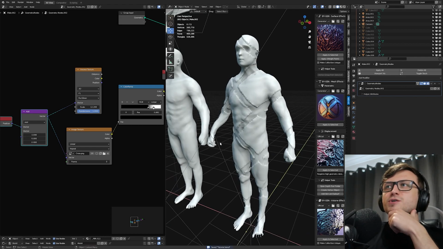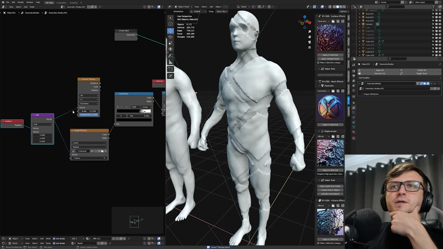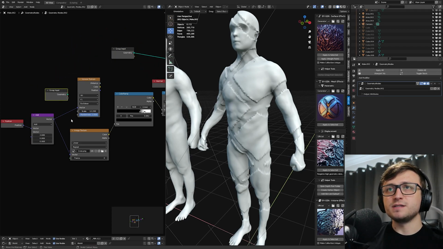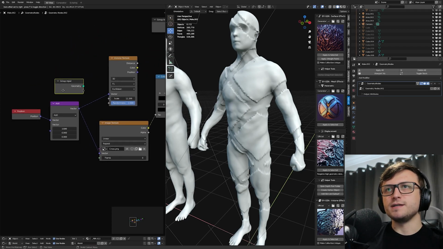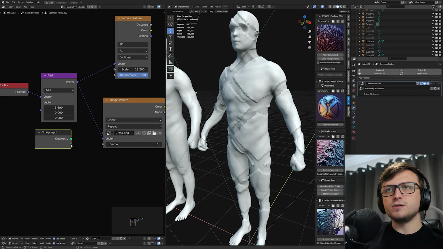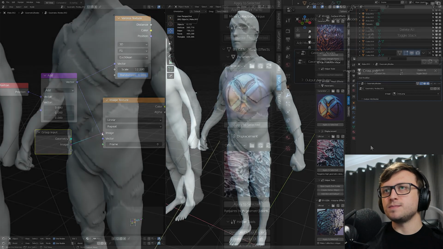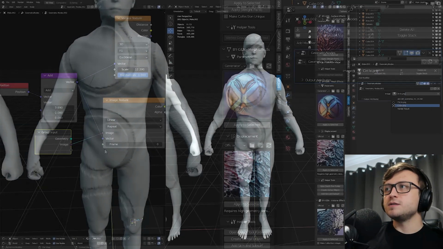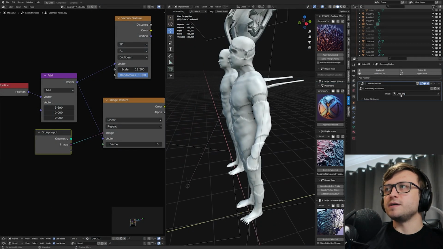But to give us that extra control in the modifier stack, one thing I'm going to do is take our group input node. You can actually just duplicate this and make another one to keep the nodes tidy. Then we're going to drag this circle here to make a new input and plug it into the image input of the image texture node. That will let us change the image from the modifier stack over here, so I can change it to my circle texture instead. So this gives us some extra control outside of the node tree.